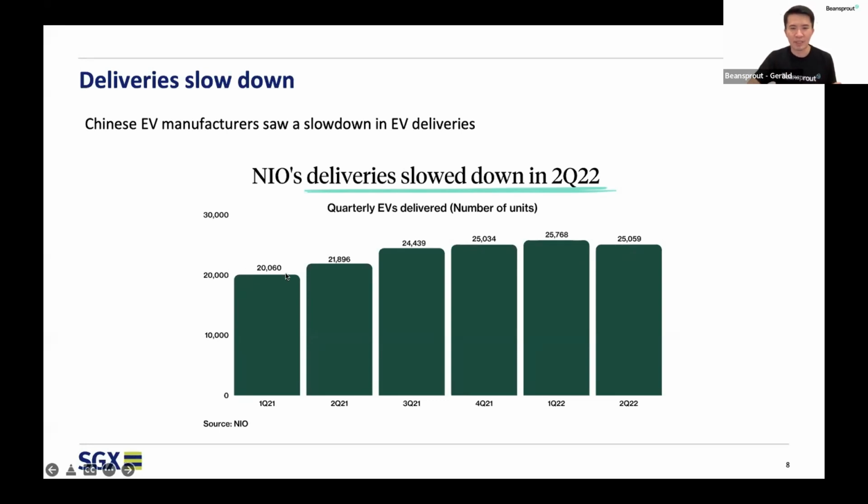So what you see in the previous few quarters is that from quarter to quarter, they will always have an increase. But then from the first quarter onwards, maybe the increase was not so significant. And then by the second quarter, we actually saw that the EVs delivered came down compared to the previous quarter. So this is naturally very worrying for investors because most would have expected that the EV sector is growing very strongly and not expecting that we'll see this kind of decline in terms of the deliveries. So the next question naturally is what caused this decline in the electric vehicle deliveries?